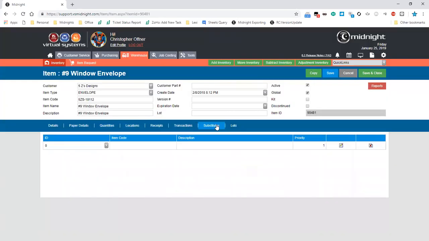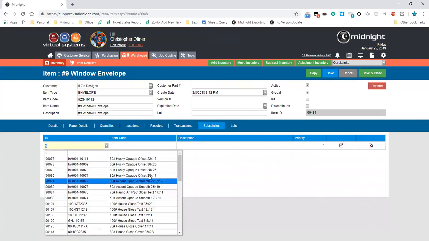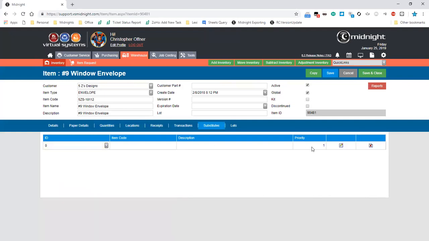The Substitutions tab relates to the alternate items that can be selected if inventory subs is turned on in your global settings. And in this case, all you would do is select up to 1 or 2 items for your substitution to track against, and fill in a priority number if you have multiple selected to determine which one will get accessed first.